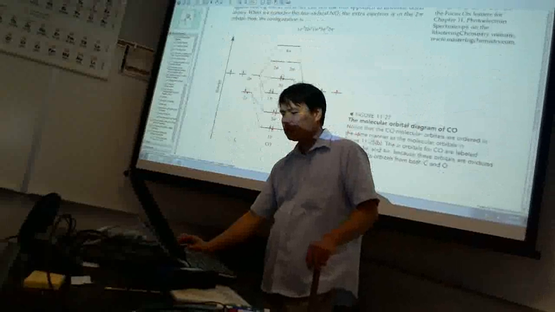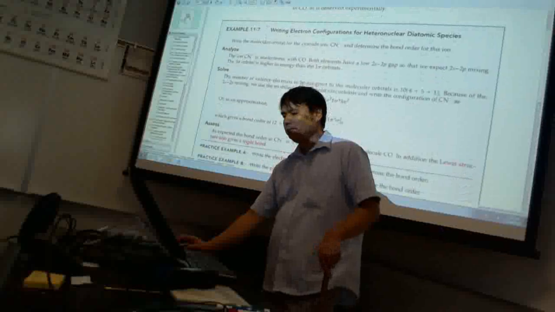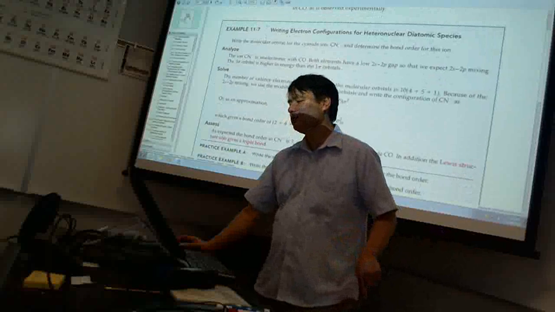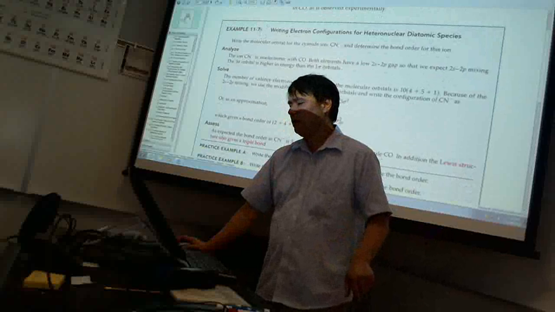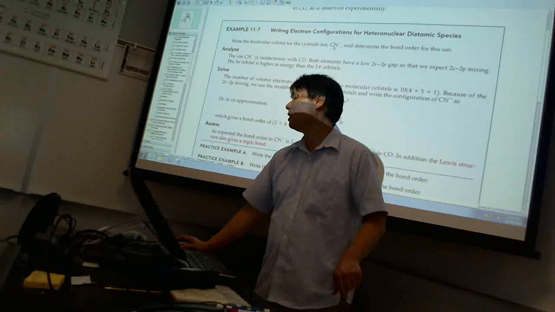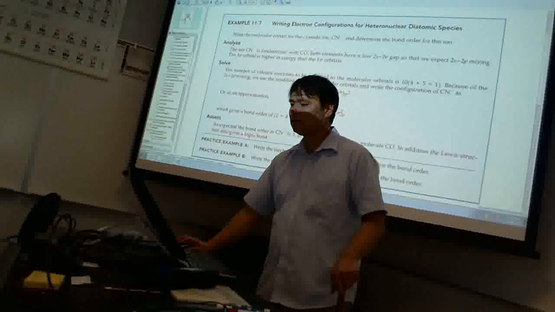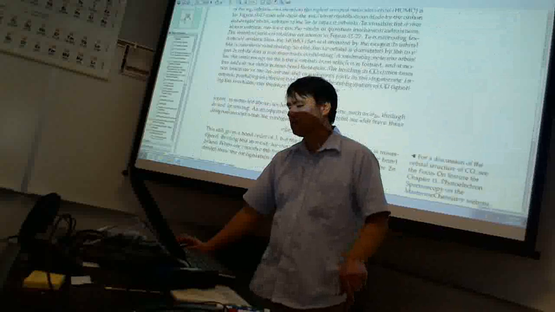And so we could look at some others, like cyanide. If we look at cyanide, which one do we use? Less than 8 or equal to or greater than 8? Less than 8. Carbon's less than 8, nitrogen's less than 8. So this one's easy. We just go less than 8. So let's take a look at that.